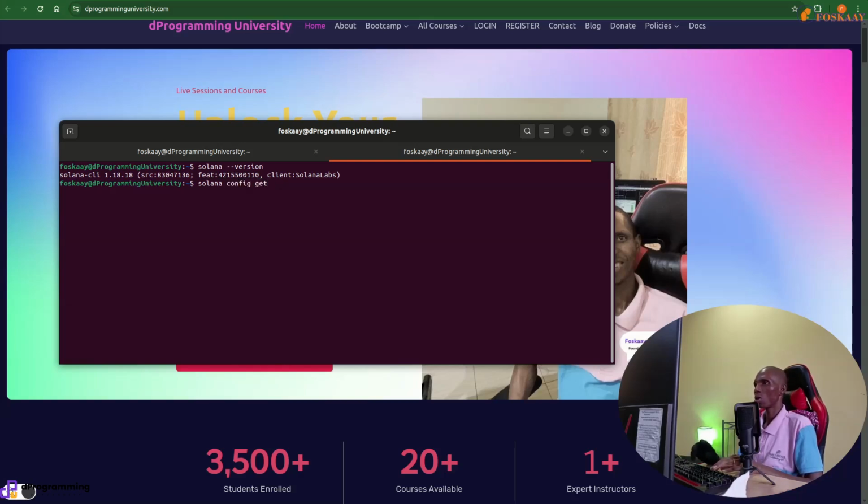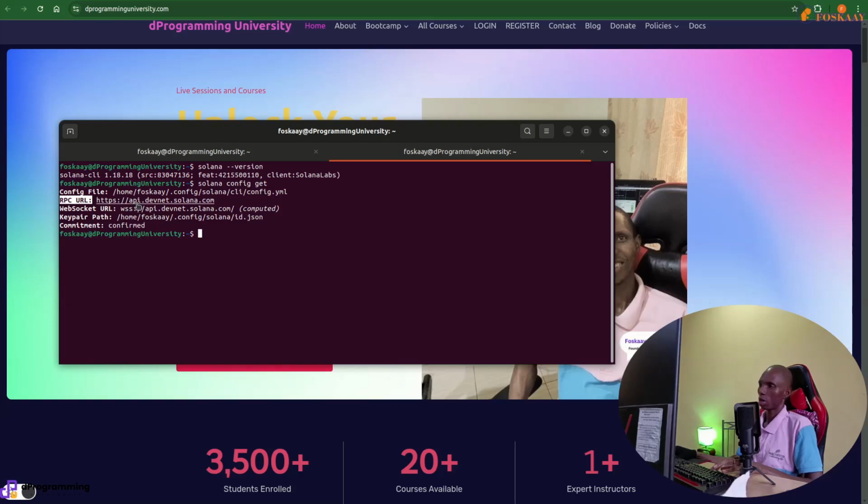If we run solana config get, what that does is it gives us some details which are so important. The config file, the RPC URL, which helps us to know if we are on DevNet or mainnet or any testnet or other things. You want this to be at least on DevNet because that's usually what you use for development.